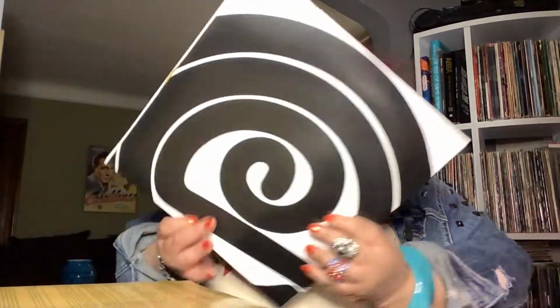And when I saw the inner sleeve, I'm like, what the hell is that? Was the original like this? And it didn't hit me that this was the logo for Ode Records, which is the label that it originally appeared on. But I didn't know they blew it up and put it on the inner sleeve like this. Is the original like this? Does anybody know? I was surprised, but yeah, it didn't hit me at first. Couldn't they put a picture of her? But no, it's the Ode Records logo. And that's on both sides.